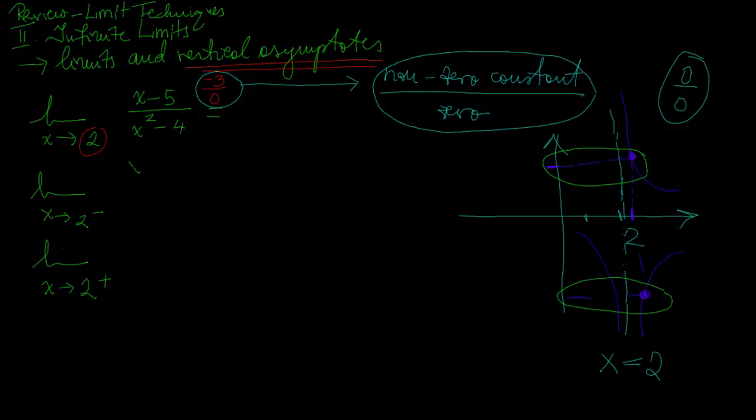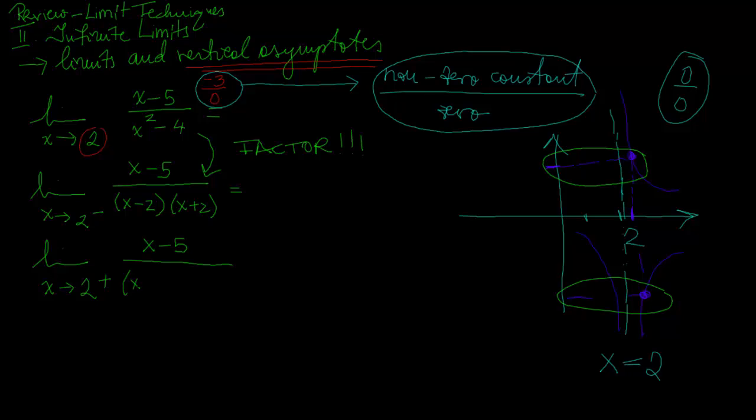And for that reason, it is a lot easier to compute the sign of an expression if we look at the factored form of the expression. So instead of writing x minus 5 over x squared minus 4, we're going to factor first, and that's going to make our life easier. If you forget to factor, you're just going to have to deal with some very nasty computations. So try to remember to always factor when you compute these limits that produce plus or minus infinity as an answer. So we're first focusing on the limit to the left of 2 of this particular expression.